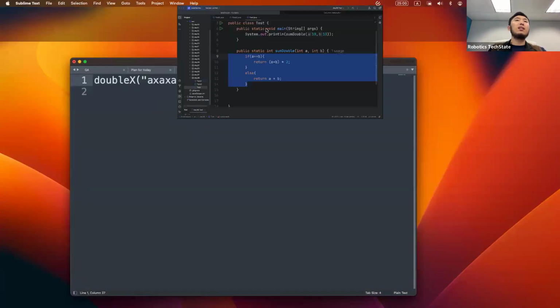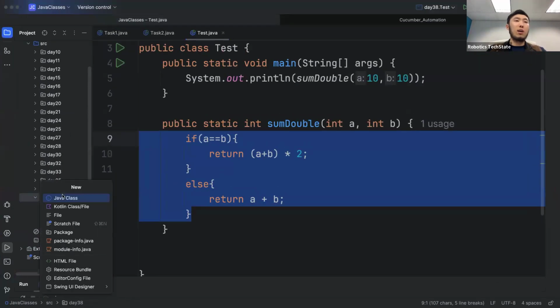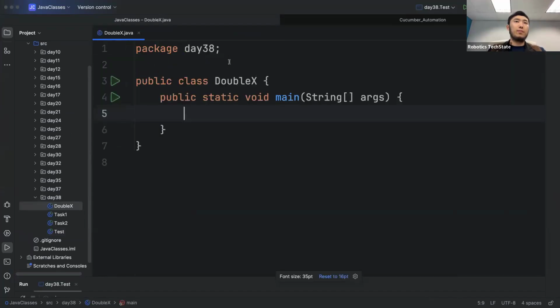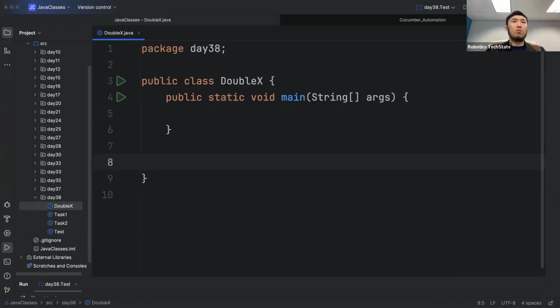Let's do this, guys. Double X. Let's create a class called double X and the main method. All right. What was the returning type for this method? Boolean, right?